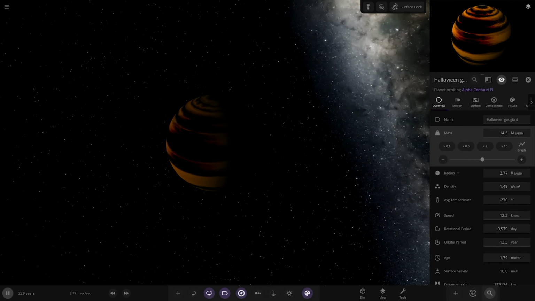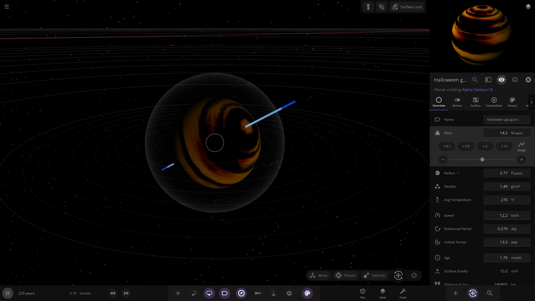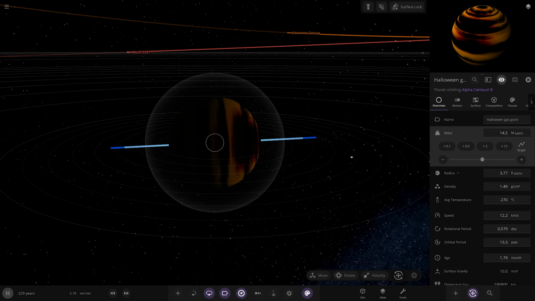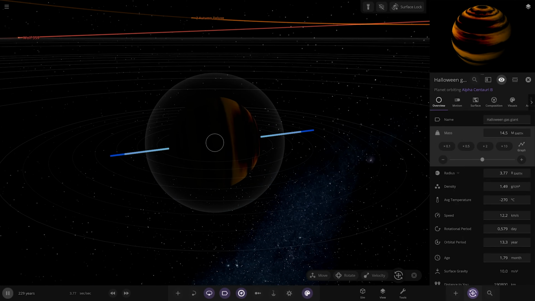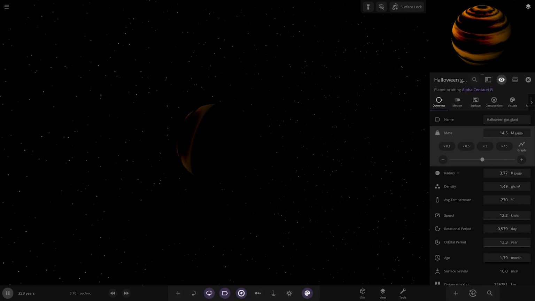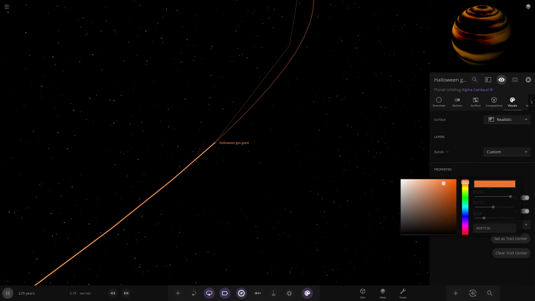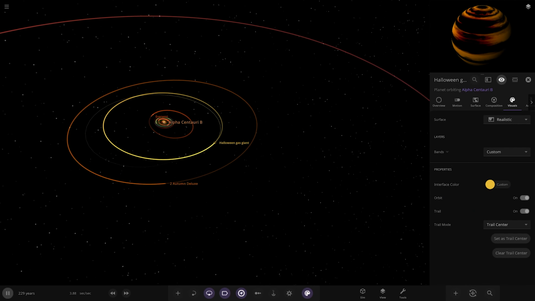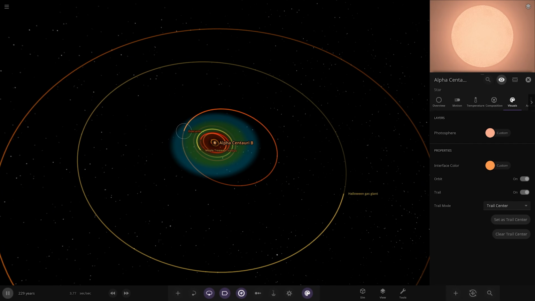So more of a Uranus kind of Neptune kind of tilt. Maybe put it on its side, like the Uranus equivalent as well. That could be interesting. So one face facing the star. There you go. So a Uranus version of the Halloween gas giant there. Tilted on its side. There you go. Nice. Takes quite a jump out. I'm thinking maybe an asteroid belt in there as well somewhere after Akumi here.